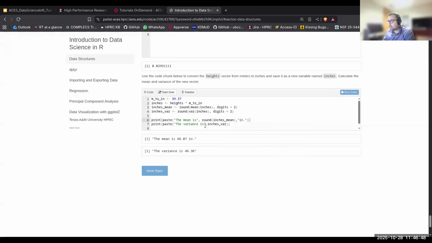And then if I remove this up here, it ran, right?